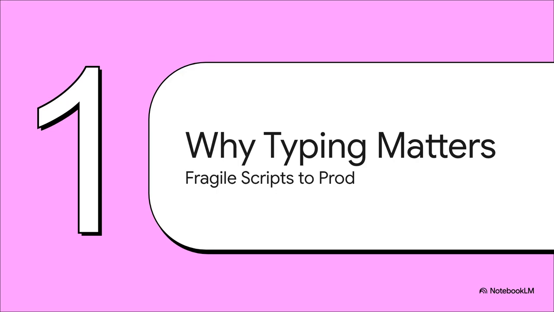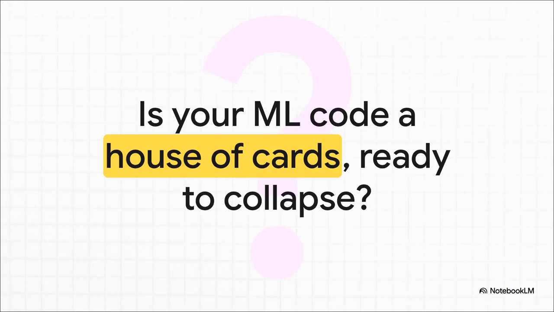All right, let's start with a pain point. As data scientists, we're masters of exploration. But the moment our code has to run reliably, day in and day out in a production pipeline, a whole new set of challenges pops up. I mean, if you've ever had a model that works perfectly on your laptop with that nice, clean CSV file, but then it just dies in production because a column suddenly has a string in it instead of a number, you know exactly what this feels like. It's that fragile house of cards that can come crashing down at the worst possible time.